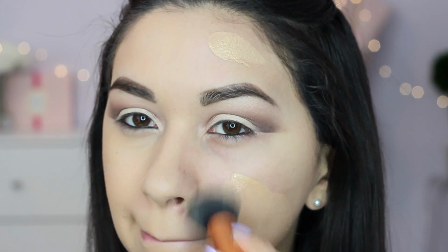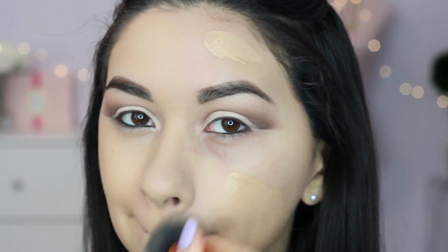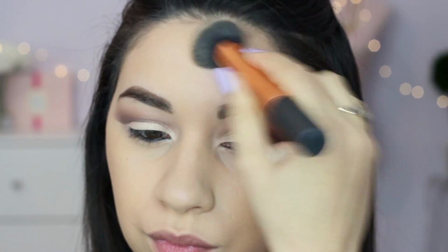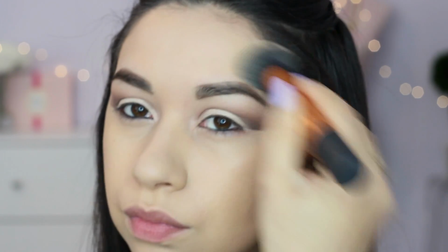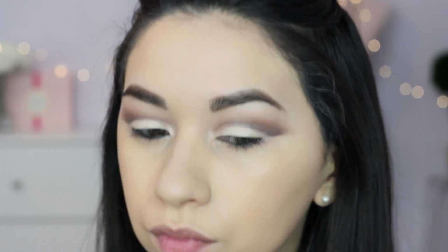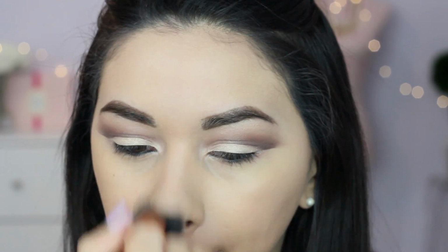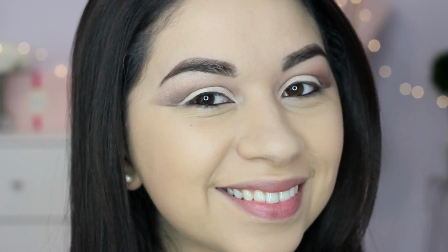It does work for dry skin, which was my main reason for buying the foundation, to try it out for that, because right now in the fall and winter time, my skin gets super dry and I have a little bit of oiliness around my nose. So I guess you can say it's kind of like combination skin. I'm honestly not sure how to describe that, but either way, I get so dry around my nose, right here on my forehead, and it's not there. I also have a lot of redness on my chin area, and it covers it up. I'm only wearing one coat of this and it just covered it up so nicely.